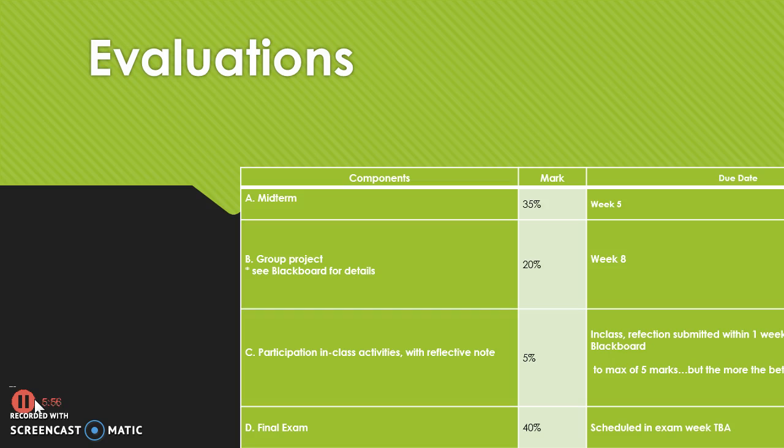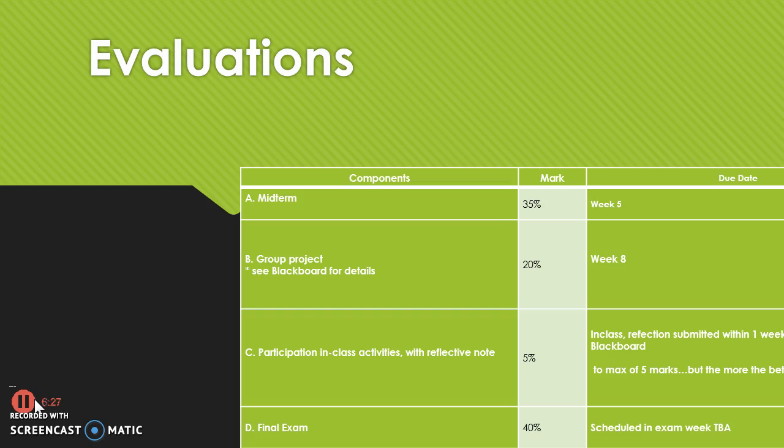Although more is better. And the theory behind that is that you will sit and think about what was in class as opposed to letting it just sort of drift away. You'll purposely think about that class, and that will help to pin that in your memory. There are theoretical concepts around that to help you retain that information. So that participation mark is 5%. You have to submit all 5 reflections to get the 5%.